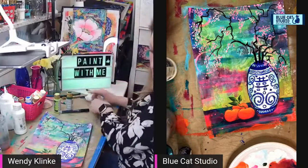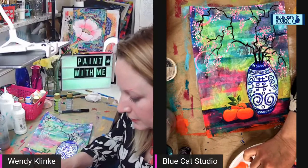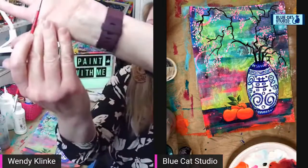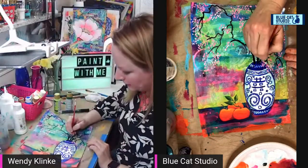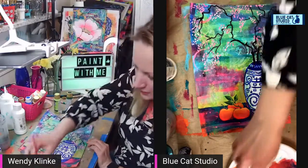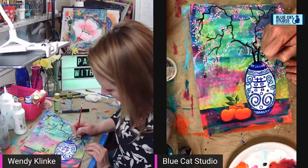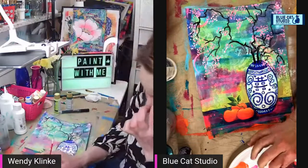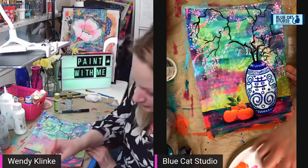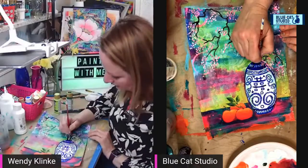Go ahead, rinse, dry, and now we're going for the white. Getting the white on the tip of your fine liner again, the really small one. We're gonna do little dots and broken lines and highlights up and along. Whoops, there's my white paint. Okay, and keep track of where it is. We don't want gesso for this. It's just little dots and dips along your sticks to add highlights, because when you look at cherry blossom trees, the sticks are actually almost a silver color.